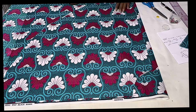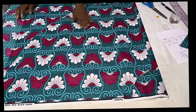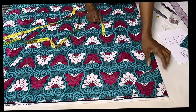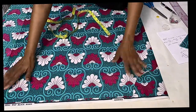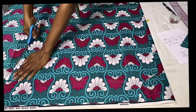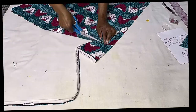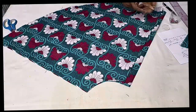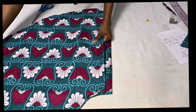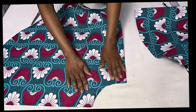You see what I'm doing? So when you're done making sure that you have 1 inch and it's going to be on the fold, the center fold of the fabric, then you cut out your fabric. Now that we are done cutting, remove the front piece and split the back piece into two.